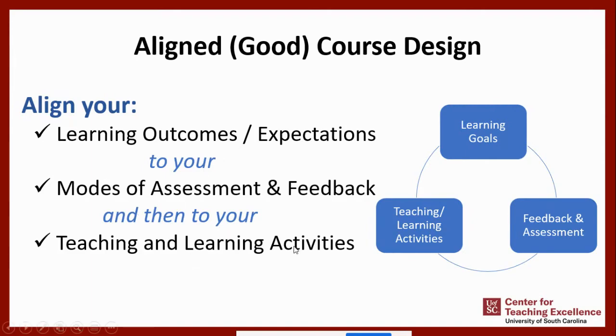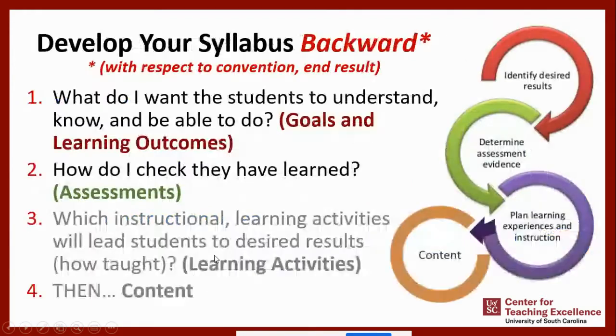So we're going to look today primarily at the second and third step. But I wanted to revisit this image, the slide that we talked about, reminding y'all that we're developing our course backward, this backward design concept, where you want to think about what the students need to know, want to know, or understand from the course, and skills, what they should be able to do. Those are your goals and your learning outcomes. And then how do I check that they have learned those? And those are your assessments.